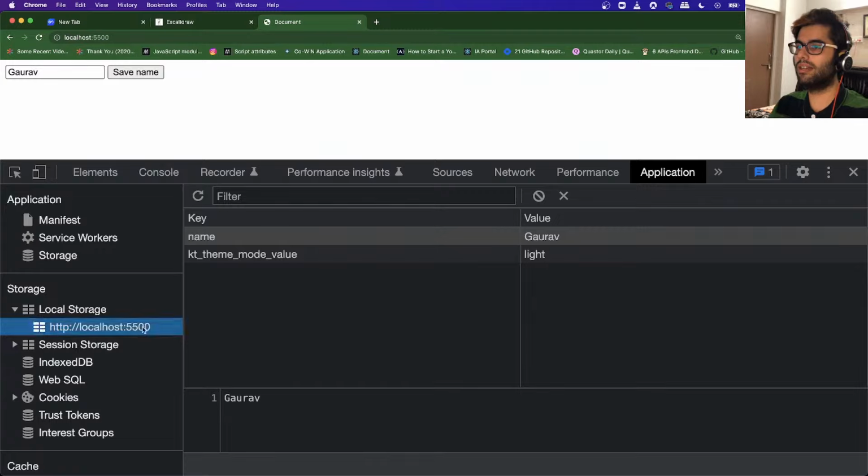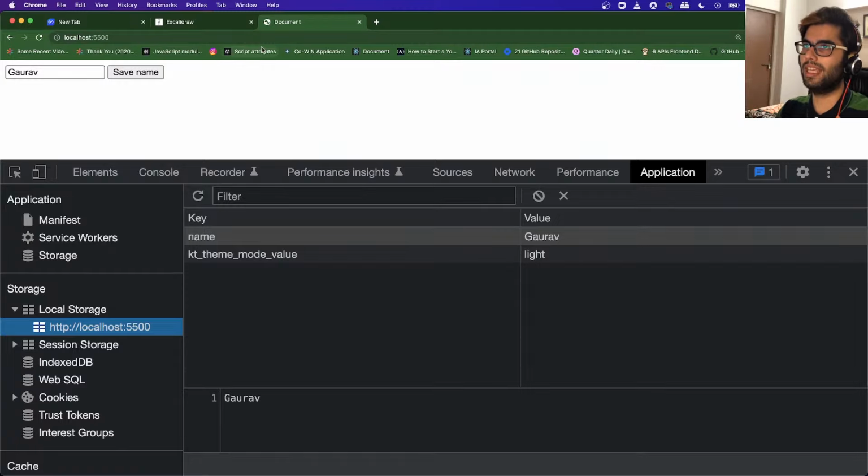So you can understand that the difference between session storage and local storage is that local storage will persist that information even after a browser tab has been closed. It remains in the memory of the browser.